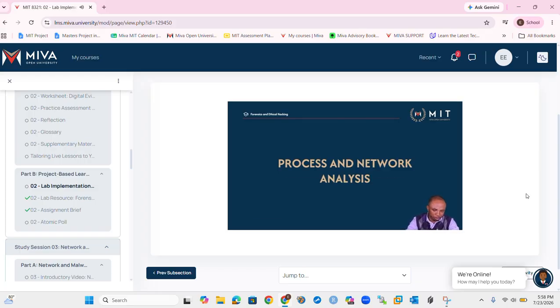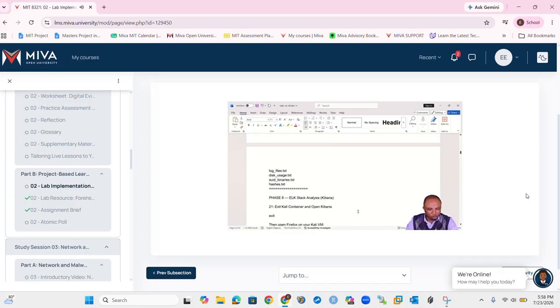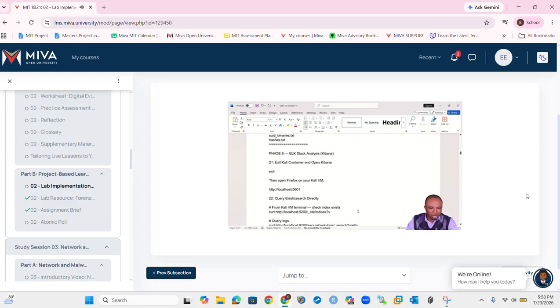So let's go back to the script and see what other aspects we have to touch. Looking at the Elastic Stack, that's in phase 6, we have to do stack analysis using Kibana. The first thing we need to do is step out of the Kali container and then open Kibana. Kibana runs in the browser, and this is the address for us to access Kibana.